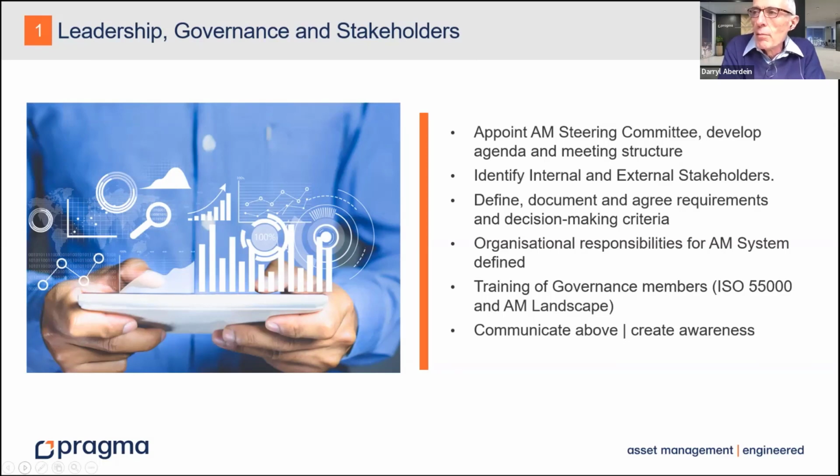So we developed this. We identified the people for the steering committee, developed agendas, meeting structures, how often they would meet, how they would delegate downwards. In this particular case, there was an executive person that was actually doing a lot of the work that was part of the steering committee, the doer in the steering committee.